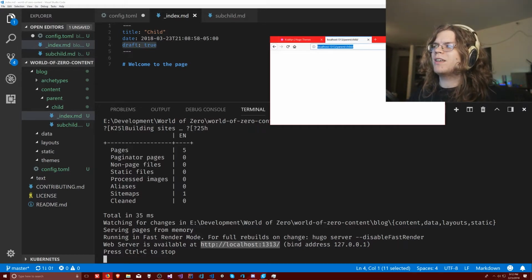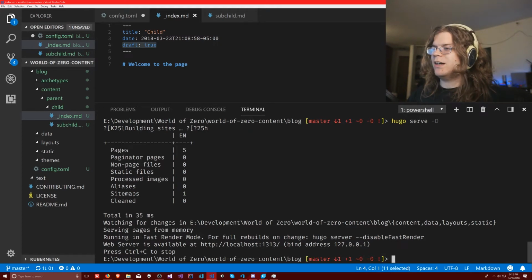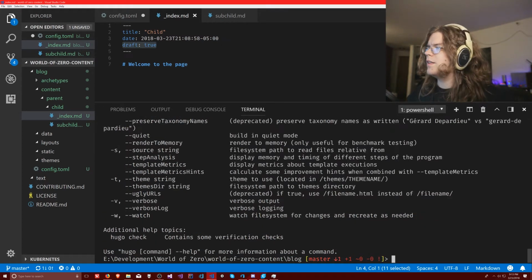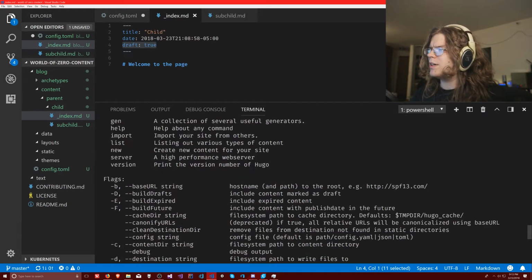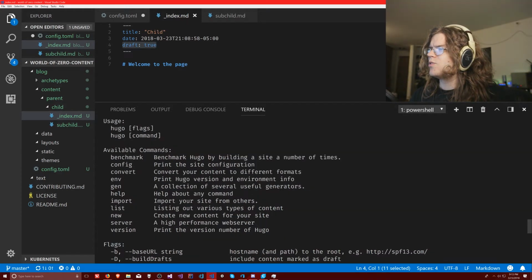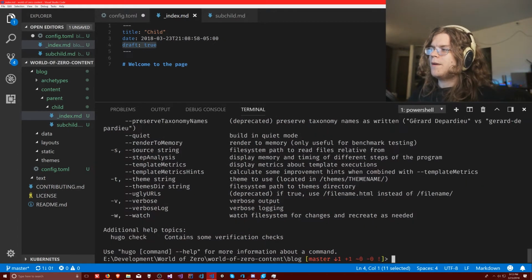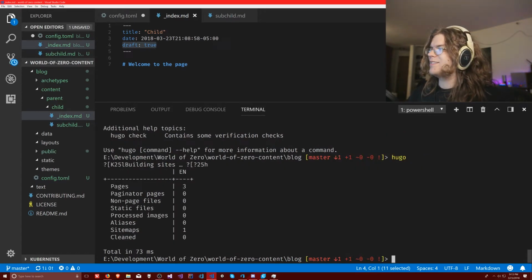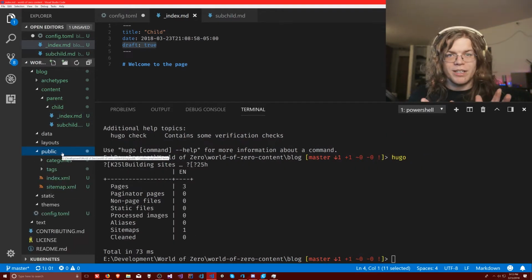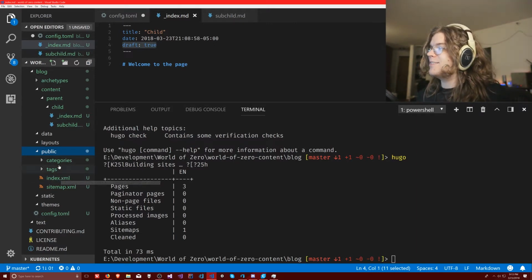There's one more thing we can try, there's another help thing that we can try. Server create. I think I just want to run the normal Hugo command, like this. Yes. So if I just run Hugo, it creates a public directory. That's your actual compiled site.